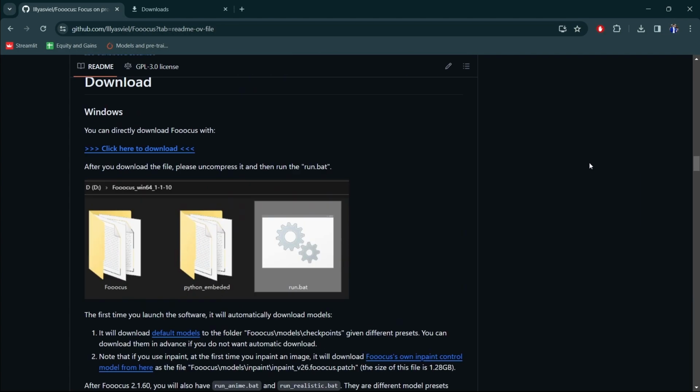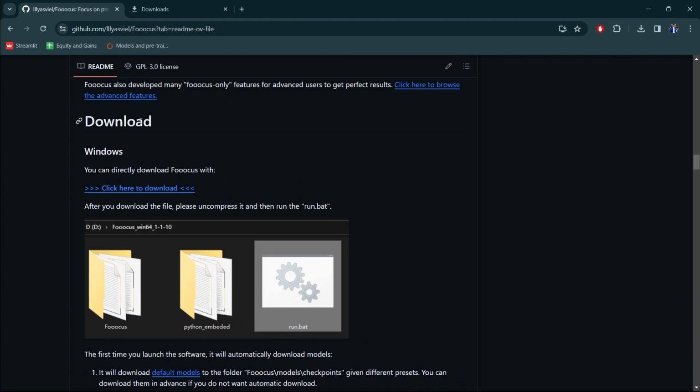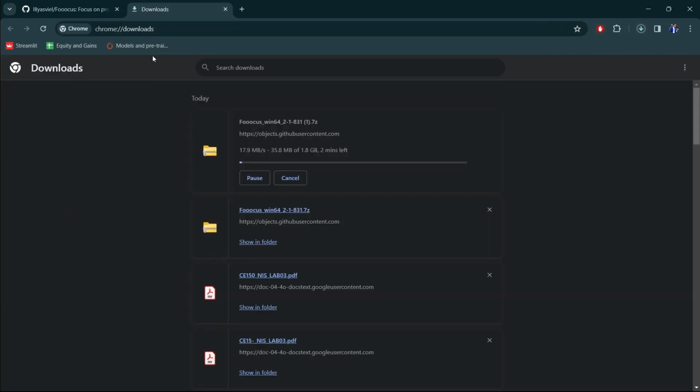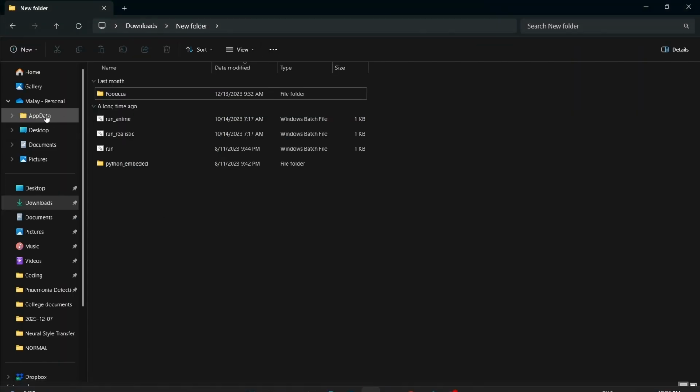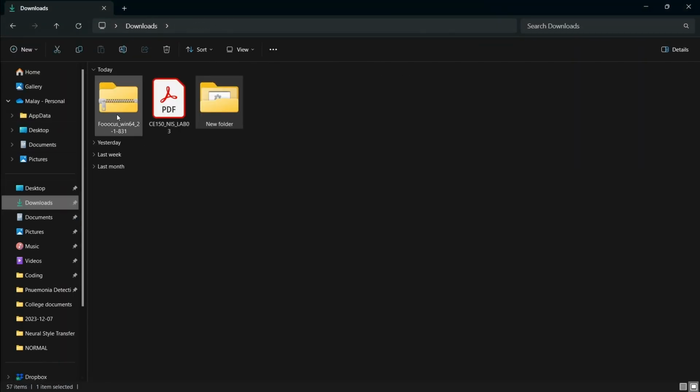So, first of all, scroll down to this part of download. The link will be in the description of this GitHub repository. So we just need to download it by clicking here. So it will start a download. As you can see, I have already downloaded, so I don't need to do it again. But how to do it on your machine? As you can see, I have already downloaded and it's a quite big file, 1.82 GB.